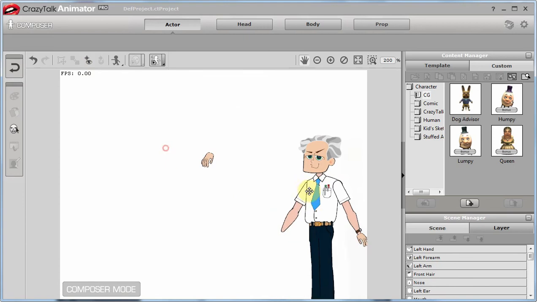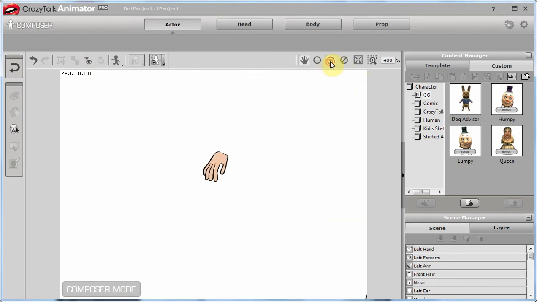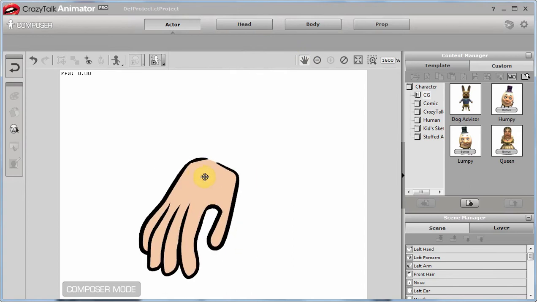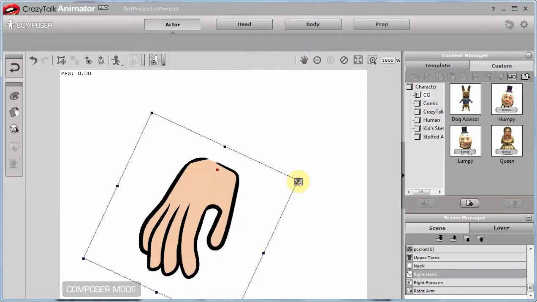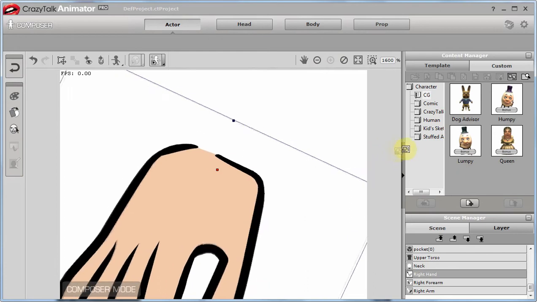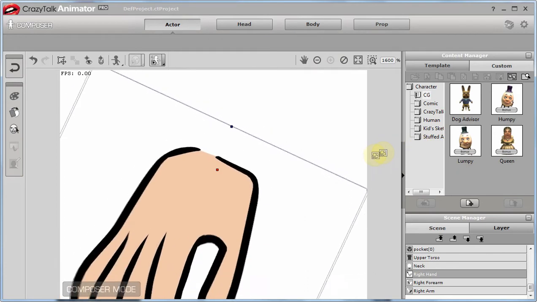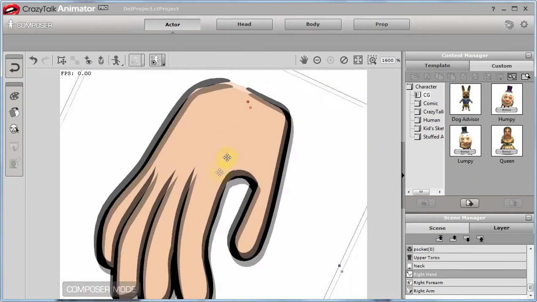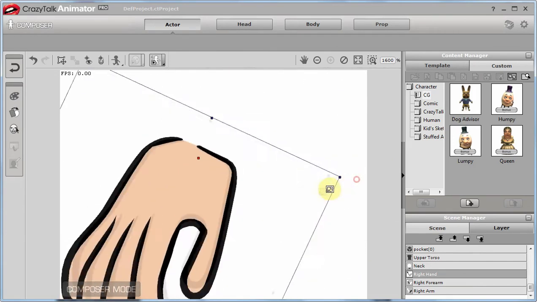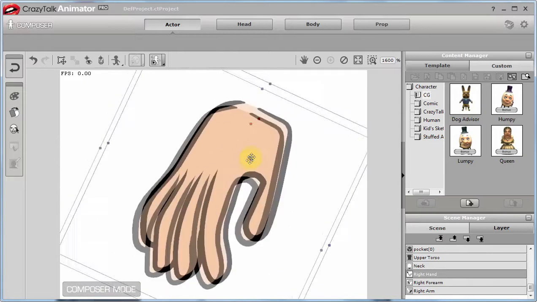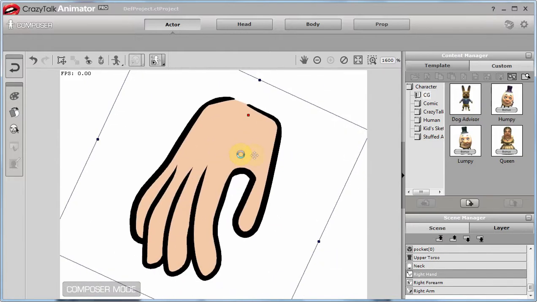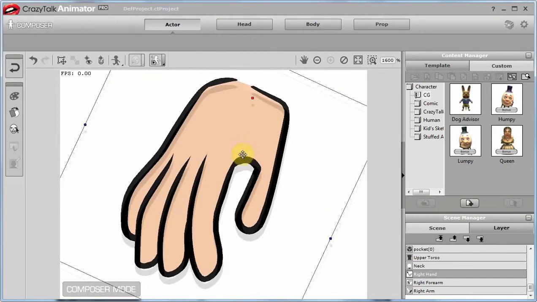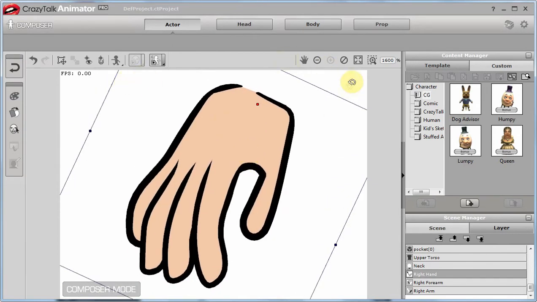Next, what we want to do is to zoom in on the object we've picked and make it fill the screen as best we can, making sure that we have plenty of white space around it and it's not touching any of the edges. So we'll size and move it until we can get it to fill the screen as large as possible, but yet have some white space around it. Now the reason you want it as large as possible is so you will get the best resolution that you can when you copy it.